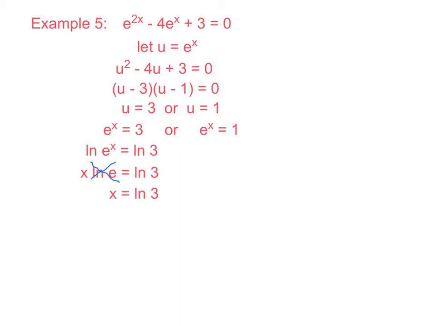Now, let's look at the other side. The other side says e^x equals 1. Well, what power can any number be raised to and come out equaling 1? So on the right side, it's pretty obvious that the only value that x can have is x equals 0. So my two results for this particular exponential equation are that x could either equal the ln of 3 or x could equal 0. Okay, those are your two solutions.